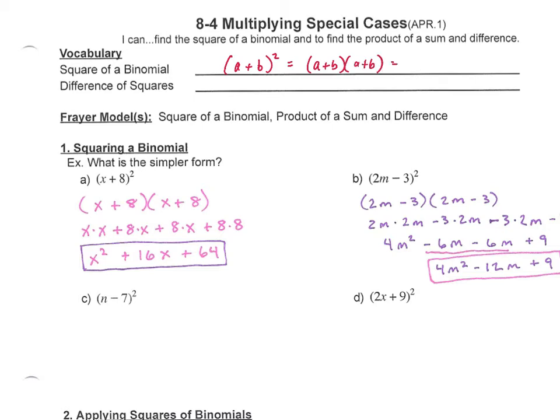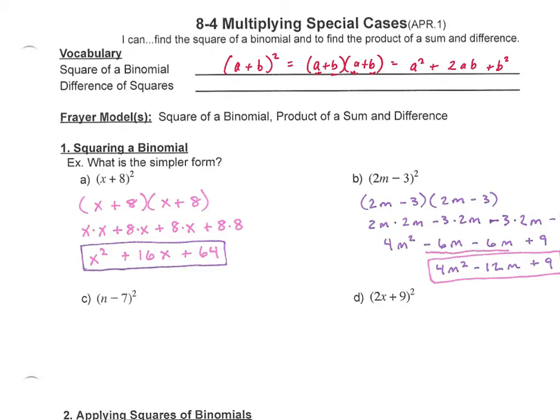And when you do your FOIL method, or any of the methods, and you simplify that, what you end up having is a squared, so you have your a times a, plus b squared, from b times b, and then in the middle we're going to have 2ab, because we would have multiplied a times b twice and added them together. Then we'll practice this, but that's the pattern that gets formed.